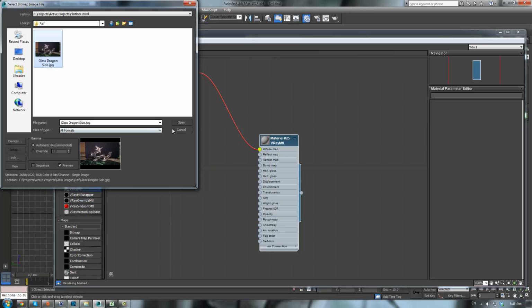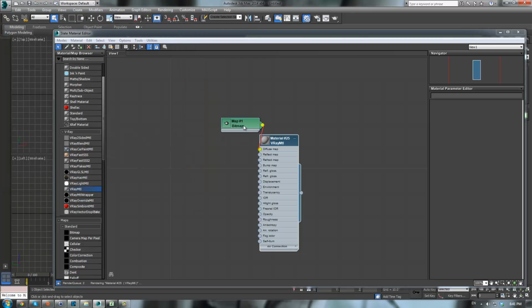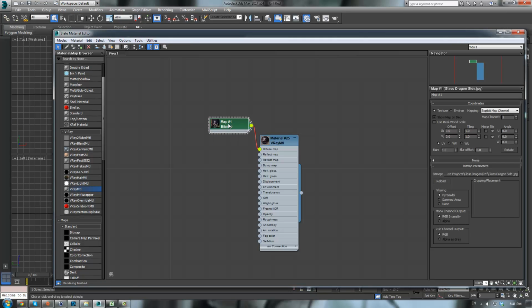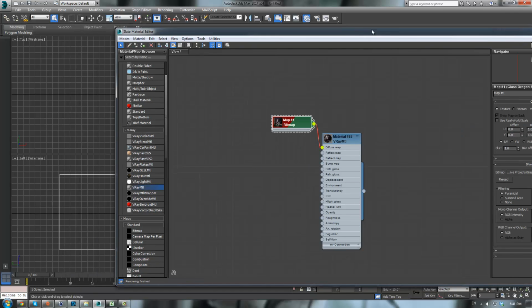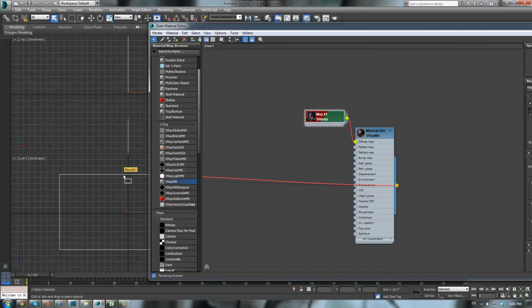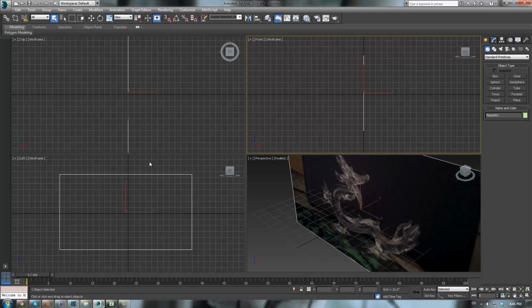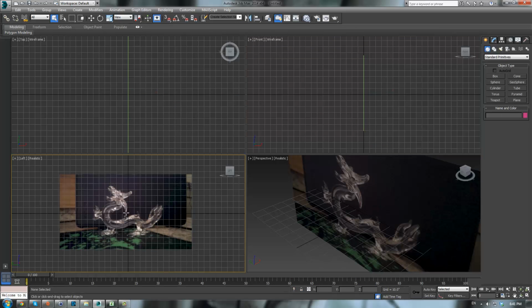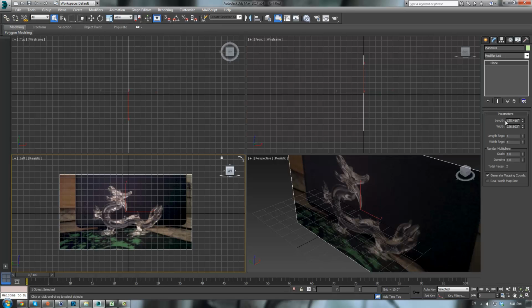Just reading that right over here. I wrote it down just because I'll forget. Okay. Double click on the bitmap and hit this show shaded material in viewport. And it'll turn kind of red and green to show you that it's going to be the one displaying. Now just drag it over and plop it on. Okay. Push M to get rid of your material editor. Go over here and push F3, and now you can see we have our image here.